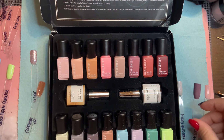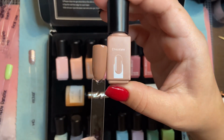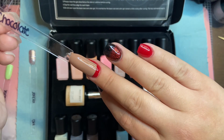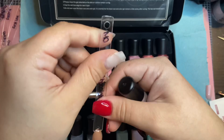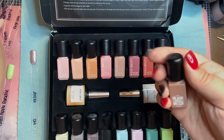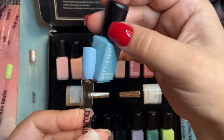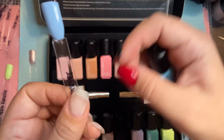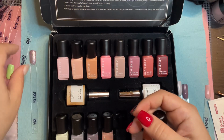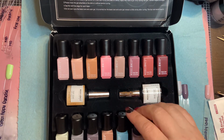The next one here is a light, like a milk chocolate, called Chocolate. Very pretty. It's a little bit more brown than what it's showing up on camera, but it's a really pretty nude. If you have a darker skin tone, that's going to be a really good nude color for you. The next one here is Dreamy Summer. It is a gorgeous sky baby blue shade. After that, we have this pastel purple called Taro Milk.